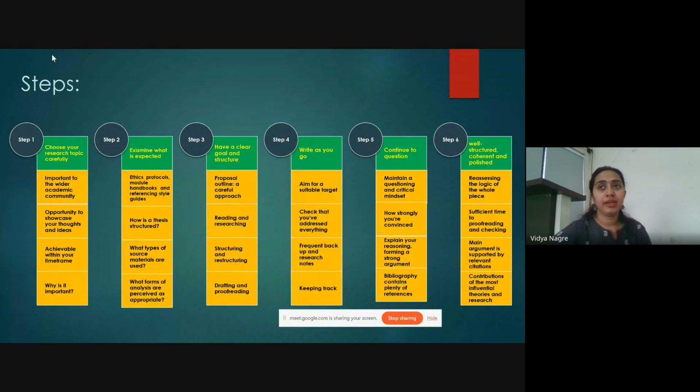So if you are, let's say, working on a Google document, then you can make a folder of PhD thesis, under which you can create separate subfolders like data collection, under which will come different documents. Then you can create separate folders like chapter 1, chapter 2, or analysis and discussion, results, findings. These are some things you can parallelly start doing.